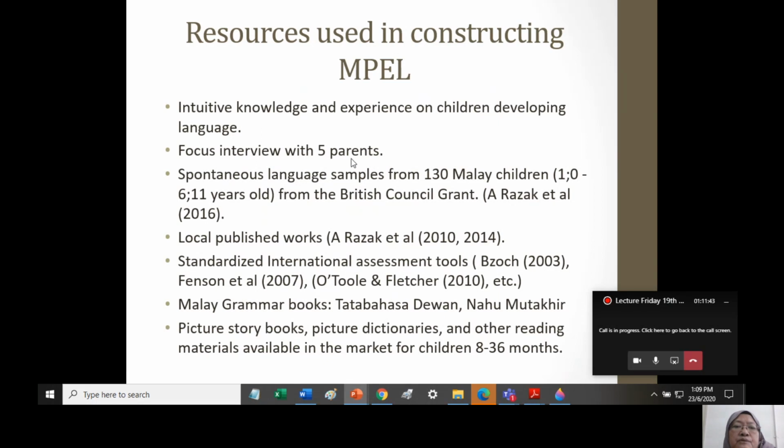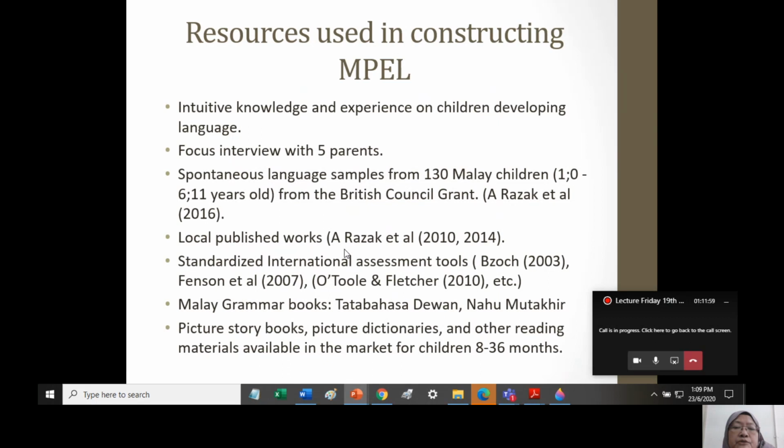We did a focus interview with 5 parents to get at the kind of language that the children use. We took spontaneous language samples from another research grant by Razak, language samples from 133 Malay children.